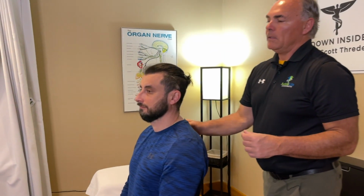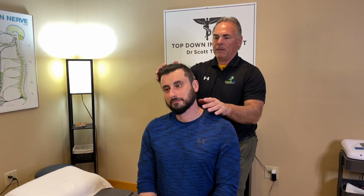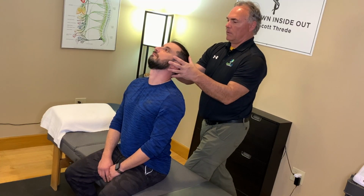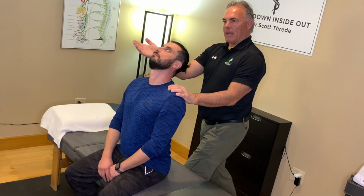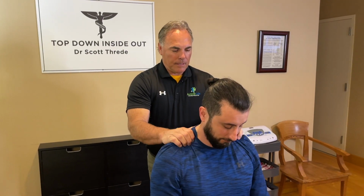All right, so why don't we do this? Why don't you rotate your chin, go around to the front here, and rotate your chin to the left as far as you can. Okay, and now back to the right. That seems pretty good. And now laterally bend as far as you can. Good, and back this way. Kind of tight here, huh? It looks like it was hard to laterally bend to the right. Try to extend for us now. So extend, let me show you extension. Extension's this. It kind of tilts to the left when he extends. Okay, we can use right lateral bending as a sign of progress. And he's got left trap, left rhomboid stuff. This is sore to you here versus here. Sore here versus here. Okay.